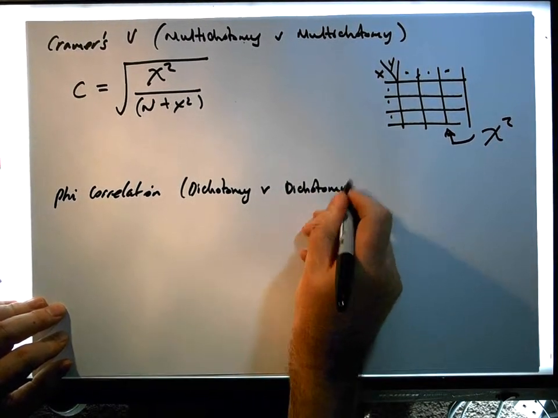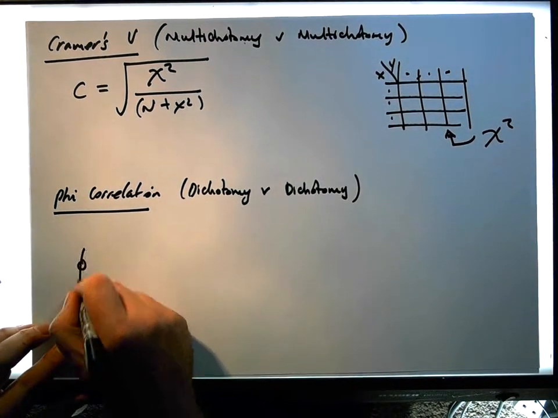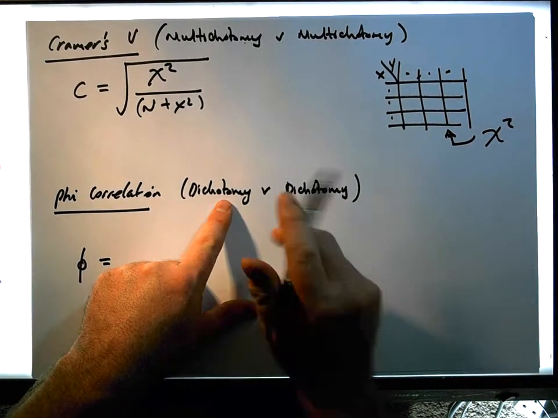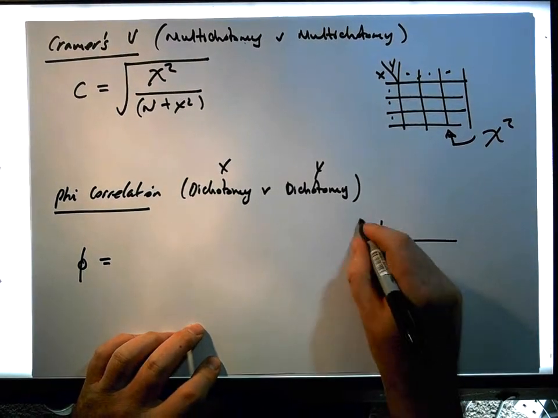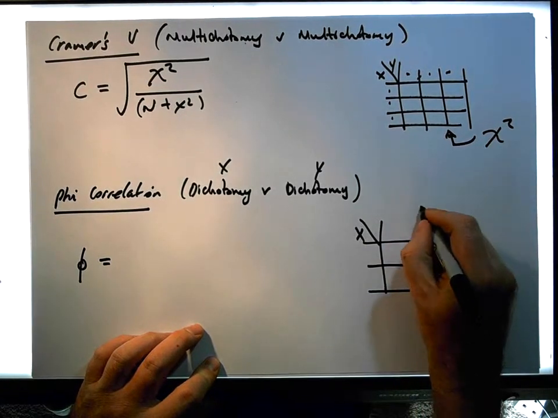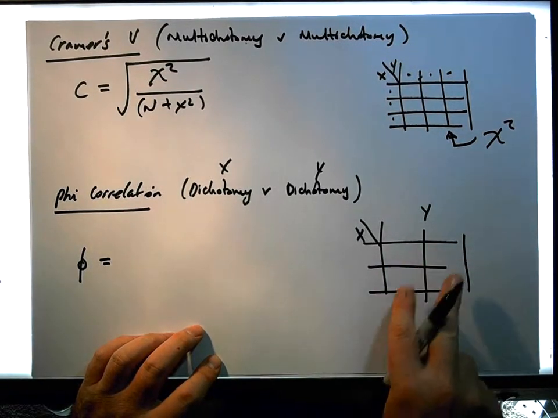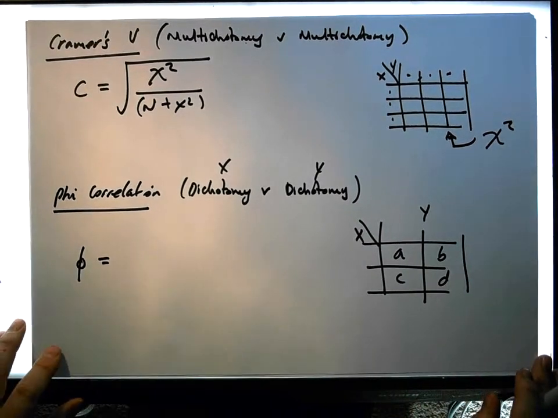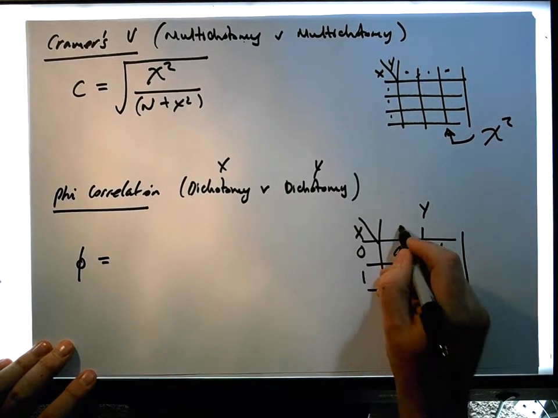So there's Cramer's V, and in relation to phi, we have phi is equal to. Now keep in mind that this is a dichotomy. Our two variables, our x's and our y's, are dichotomous. So effectively, we have our x variable that has 2 levels of measurement, and we have our y variable that also has 2 levels of measurement, which gives us a contingency table with 4 cells. Let's call these A, B, C, and D. This is probably artificially labeled as 0s and 1s and 0s and 1s.